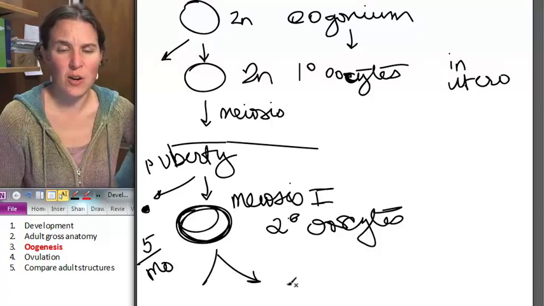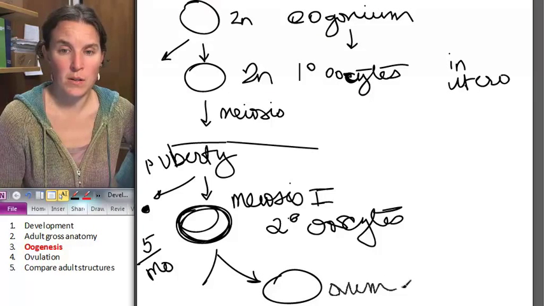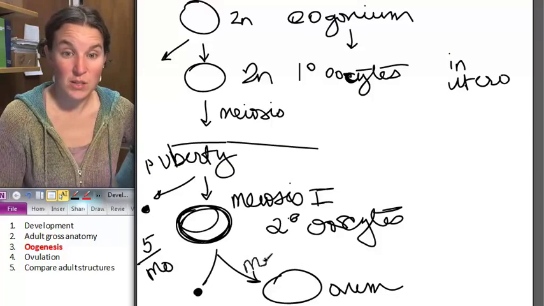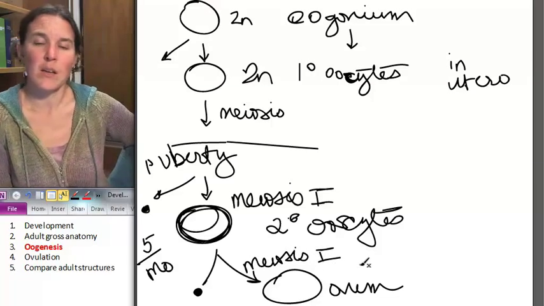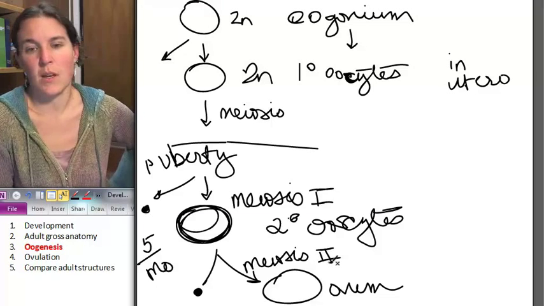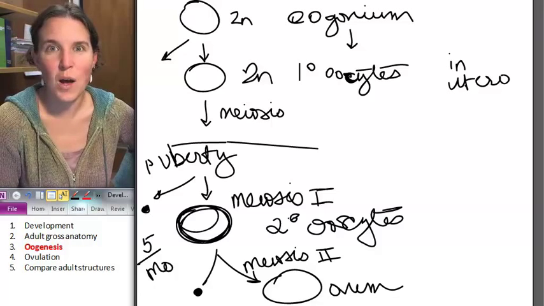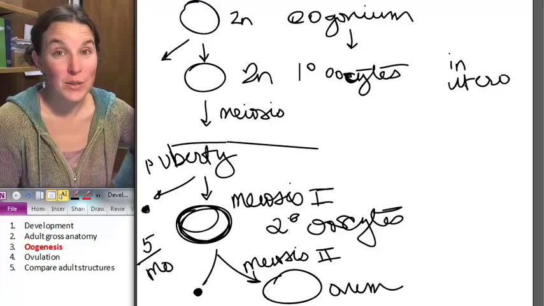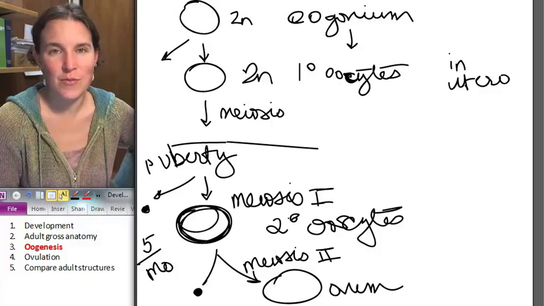And guess what happens? Wouldn't you expect that they are going to become an ovum? One of them is going to become an egg. You're going to expect that it's going to finish meiosis II, right? Of course, because, you know, of course you expect that. Oops, that's meiosis II. You thought that that's how it would be. Guess what?